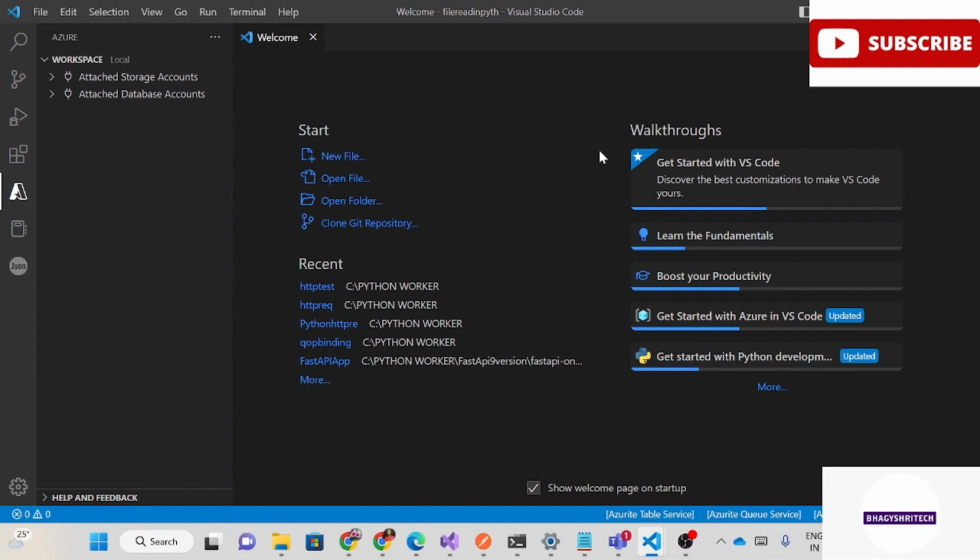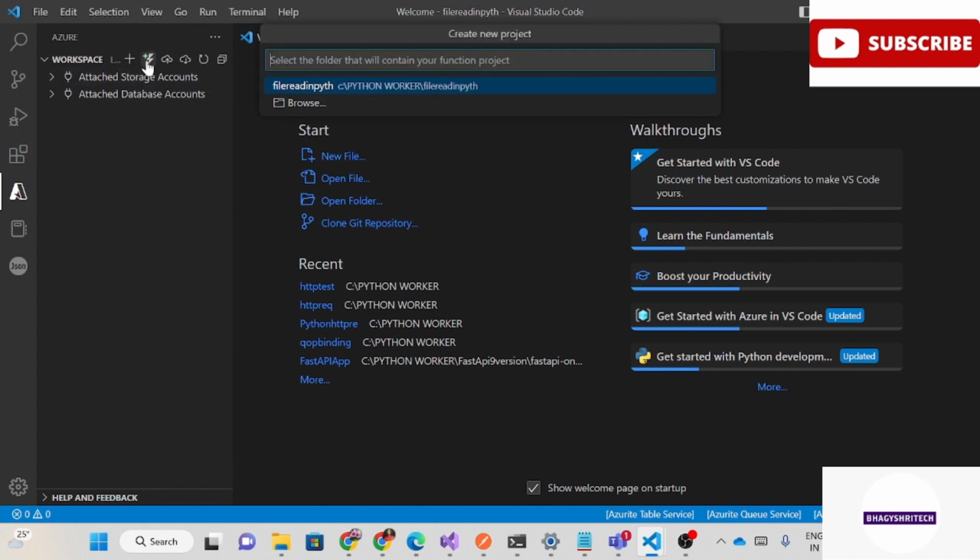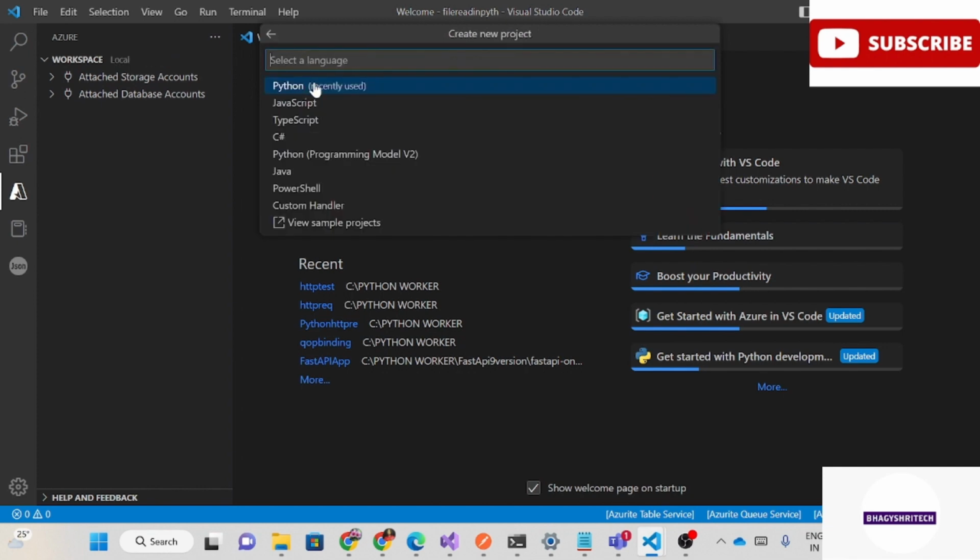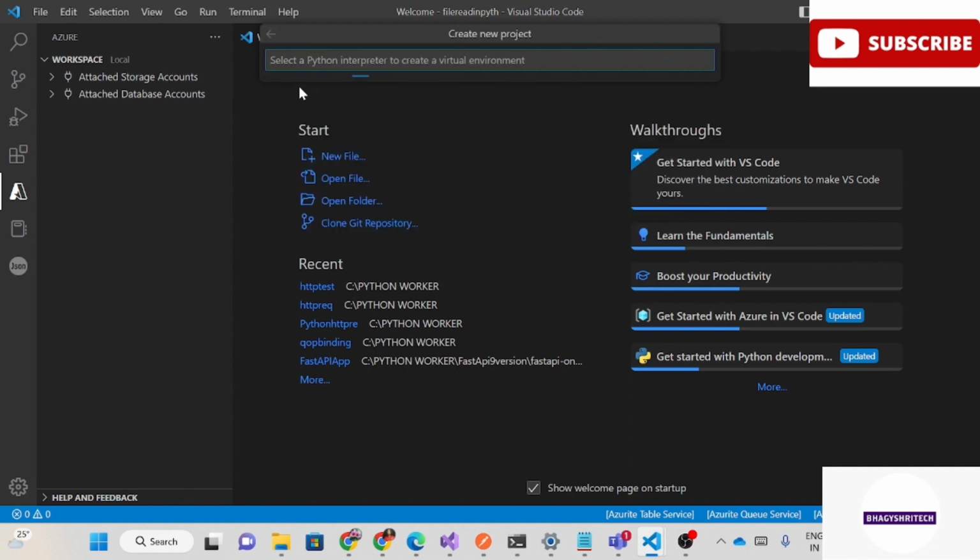First you have to create one folder in your local machine and go in the Azure core tool. You can see I have this Azure core tool which I already installed in my machine. Then click on create function. Select the browser. I am using Python, so just click on that Python language. Runtime framework 3.9. Then click on this HTTP trigger one. Click on enter, and for the authentication level I am using the anonymous one. Just select that one.